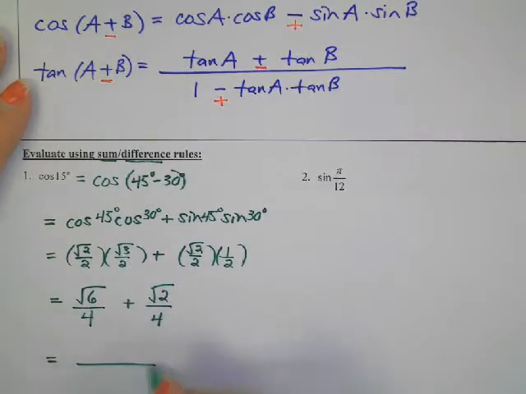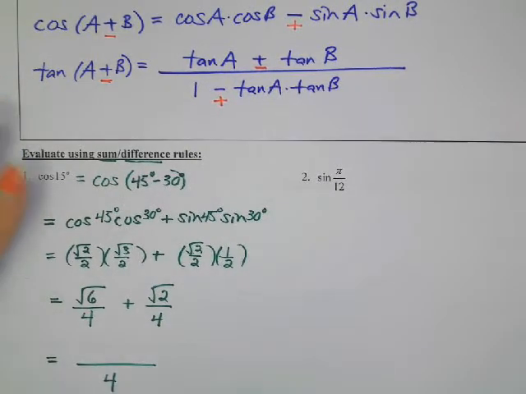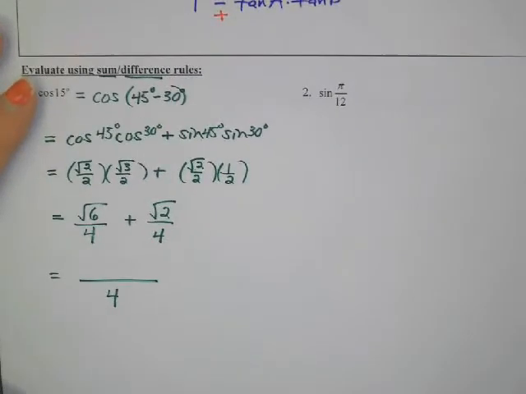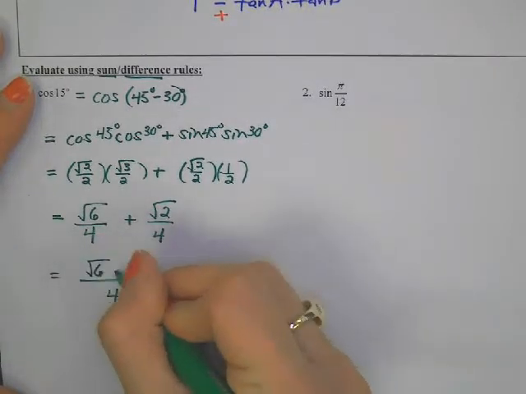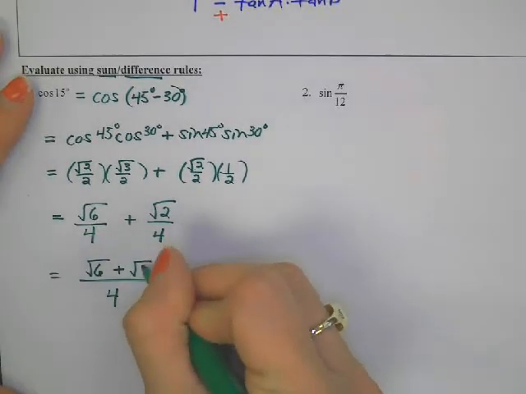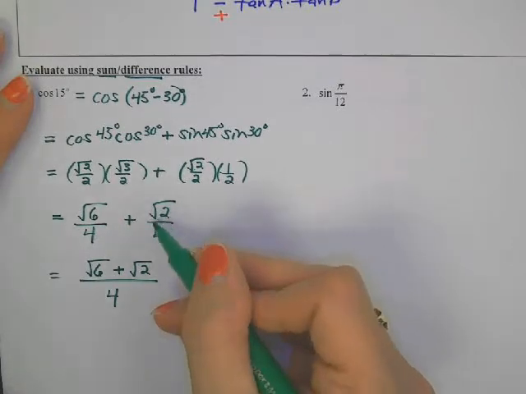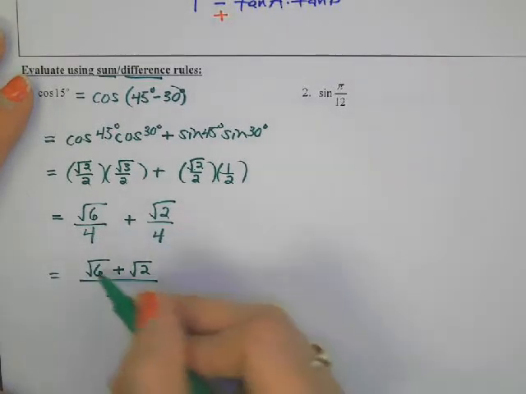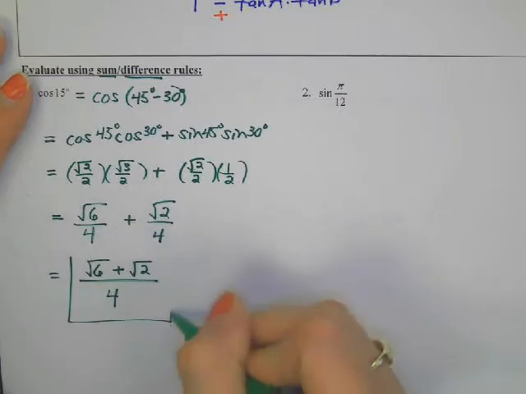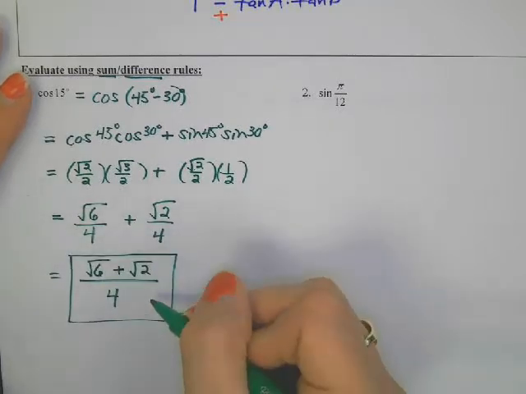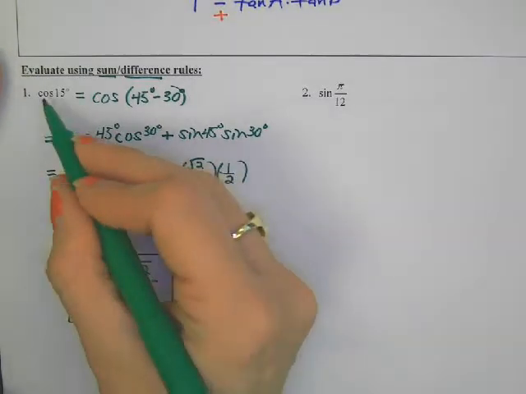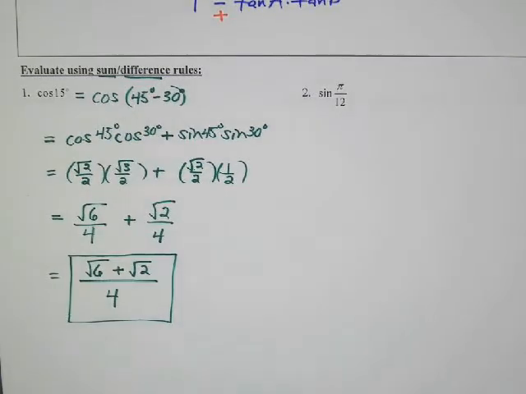And so let's go ahead and add these together. Common denominator is 4. And what happens if the radicals are not like? Then you simply keep them apart. Radical 6 plus radical 2. You cannot cancel radical numbers with regular numbers. And you cannot add radicals that are different. And so that is the exact value of cosine 15 degrees. That's exact. If you typed it in your calc, you'd get a bunch of decimals. That would be equal to that.